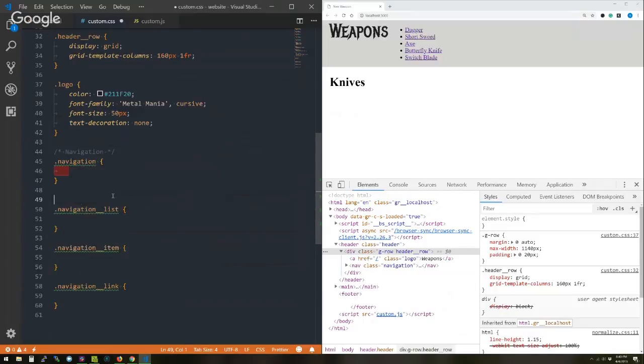Now you can take it a step further and comment your code and be like, okay, well, the list is a UL. You can comment this, and this is, you know, an LI, and this is our link. But if we're clever and smart with our naming, if I name it with a link, I obviously know that this is going to be a link tag. An item maybe isn't super clear that it is a list item. UL. So in Sass, I always like to document it with comments.